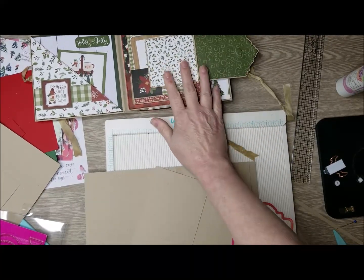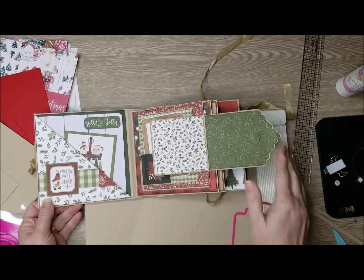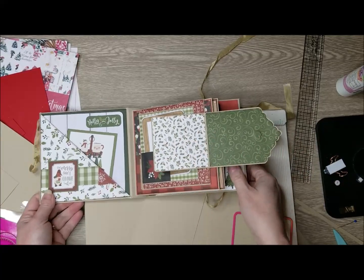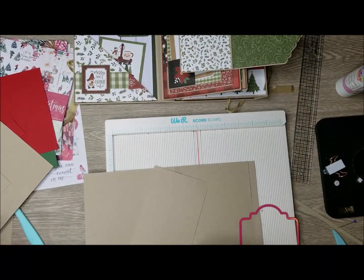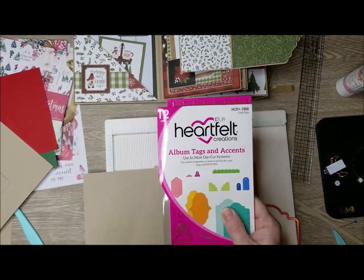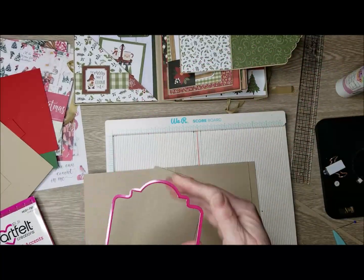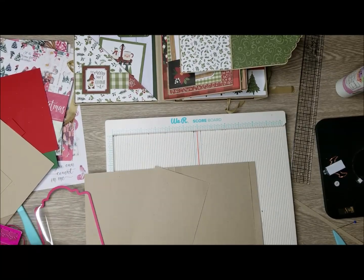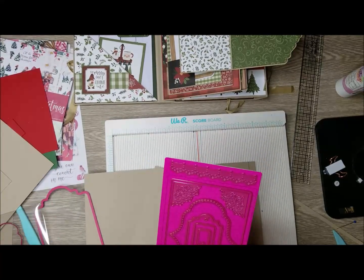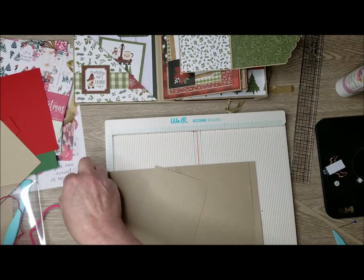Okay, so my original, the Gnome for Christmas album that I did, I used a Graphic 45 die for this, but I would like to try a different die. I'm going to use, and this one is actually available at Country Craft Creations, this Heartfelt Album Tags and Accents die, and I'm going to grab this guy here, which is the larger, the biggest one in here. So you get several different dies in here. There's one actually still in the package. And you could use this skinnier one if you chose to.